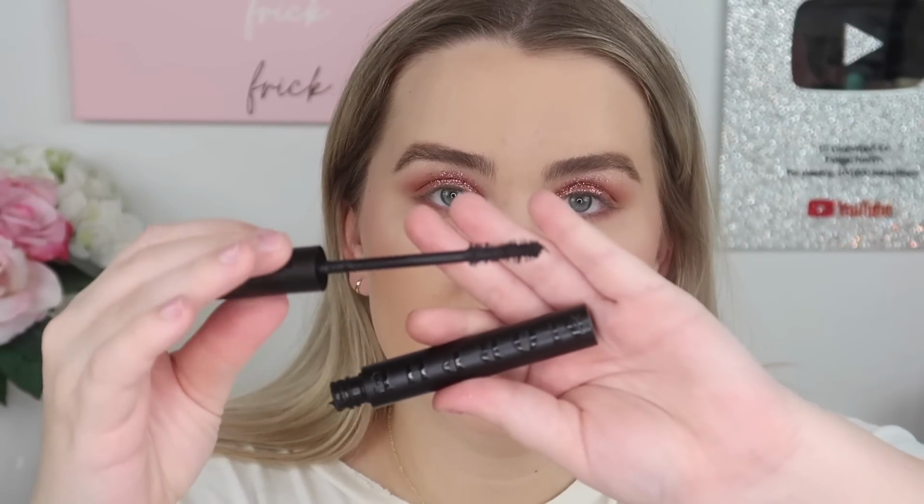For mascara, I'm going in with the Morphe Make It Big Bold Black Volumizing Mascara. I've been really enjoying this product recently. I'll go ahead and show you what the wand looks like. It's kind of like a spiky, crazy, all over the place wand, but it actually makes your lashes look really nice.